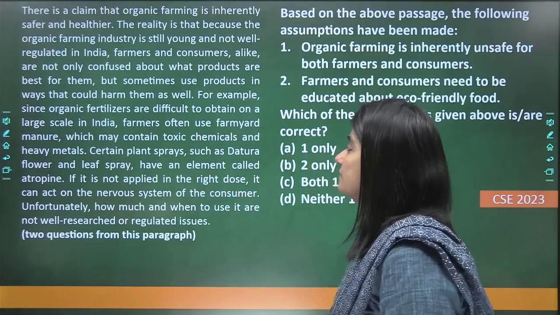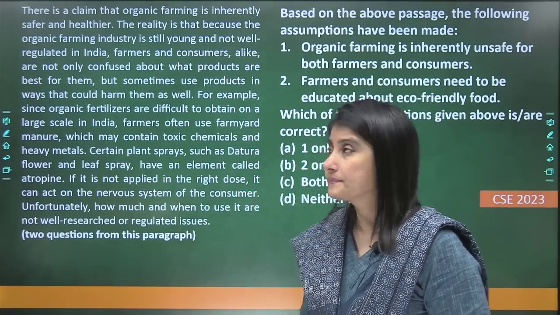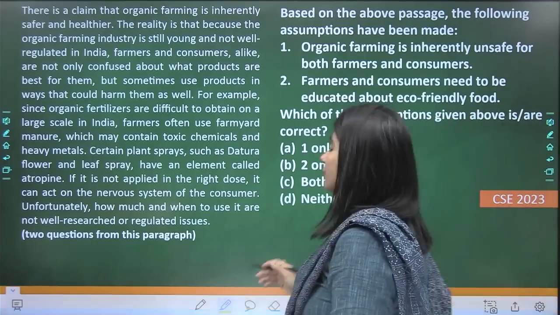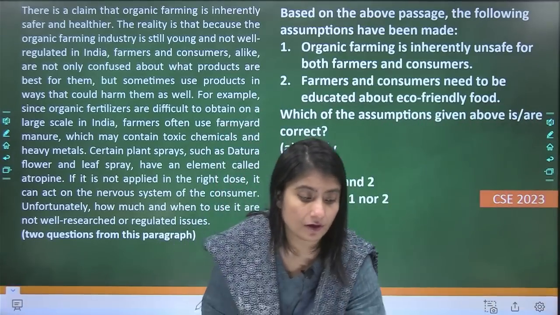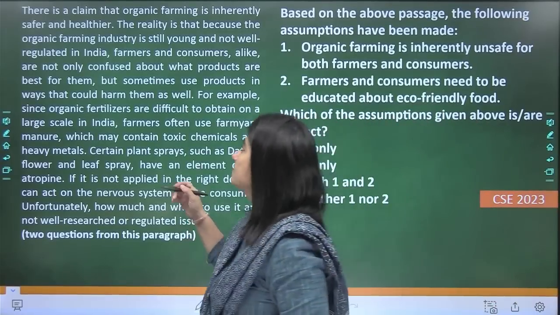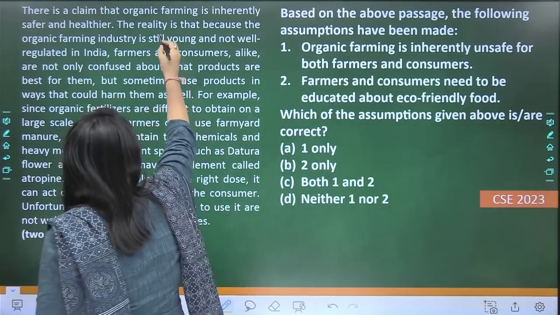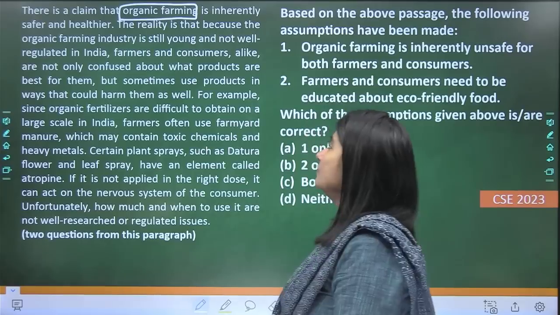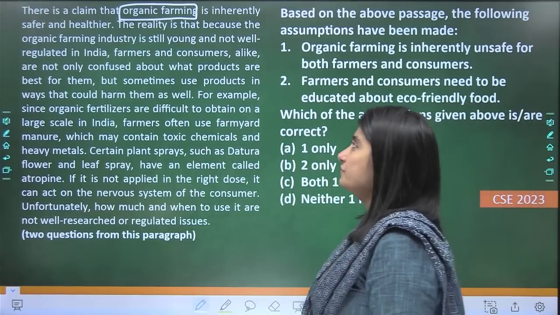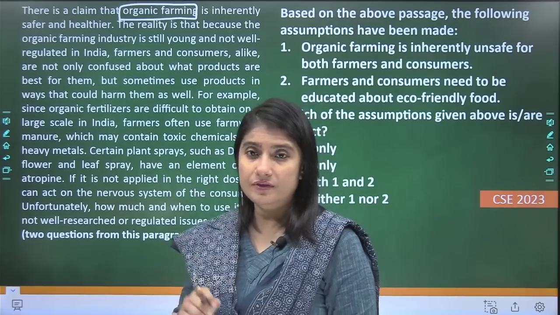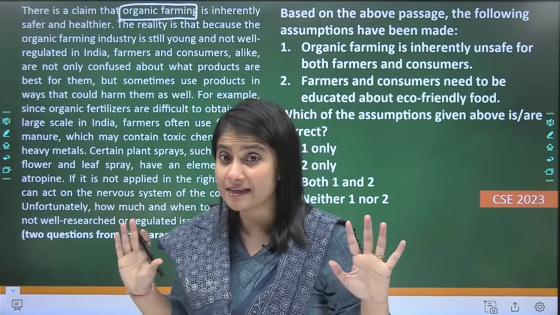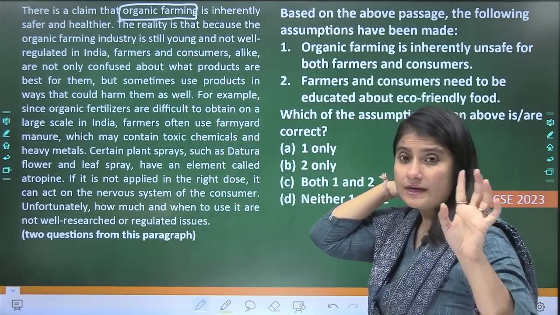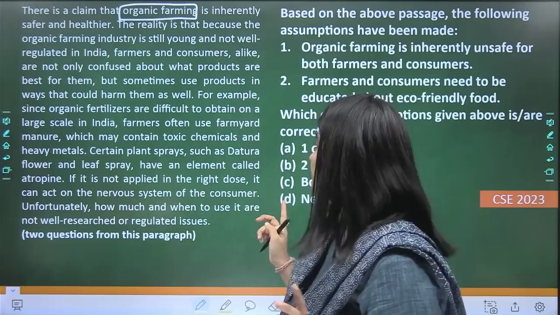Let's see what is the first lesson. So how are we going to read the passages? There is a claim that organic farming. Now when we are reading, along with the reading, we will constantly think of the keywords. So here I am going to make a box around organic farming, because from the first line, since I read it with peace of mind without thinking I have less time, I know that this passage is going to be about organic farming, or at least it will be one of the ideas or concepts.